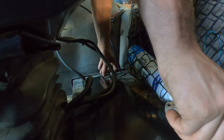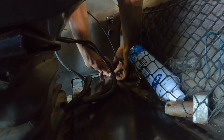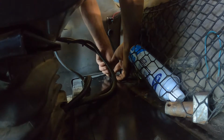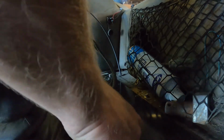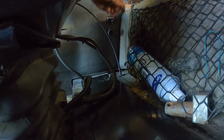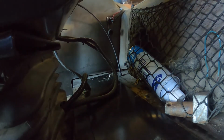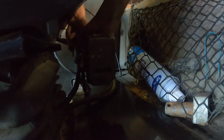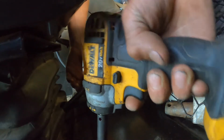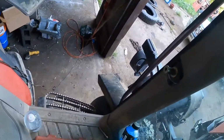Line these bolts up. Those are just return lines for the 3-point hitch. The 84 has it too. So tighten them down. Done with that part. Now to put those rubbers in that go around.